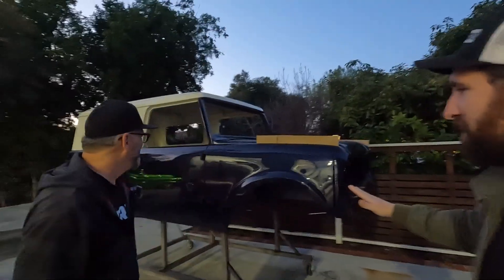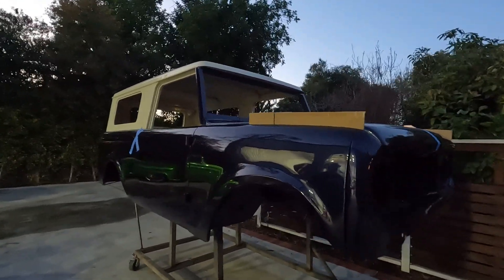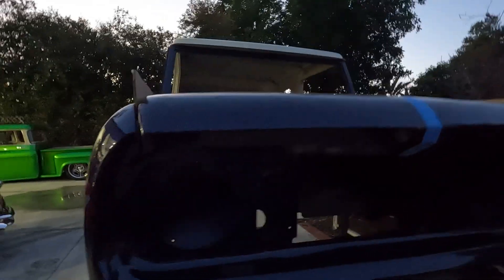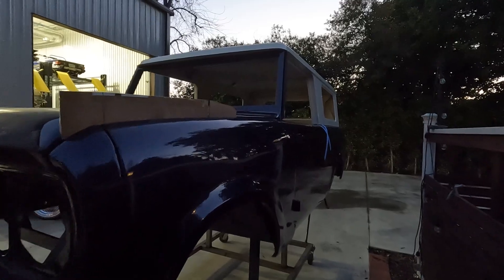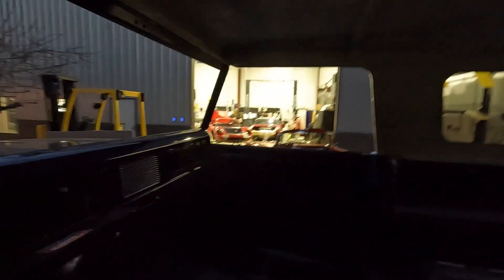Getting just the last little bit of daylight here. I'm here with Brian from Current LA and we're going to check out this Scout. It's getting dark but there's nothing in it — it's just a body right now. We're looking at the painted shell of a 1967 Scout 800. This was actually a mail truck — right-hand drive. The paint came out great, and it's getting ready to meet the chassis soon. It's out here on a cart and this is a full frame-off build.